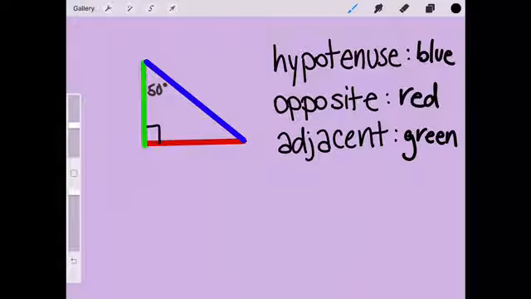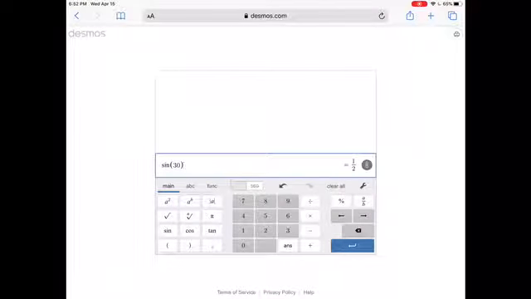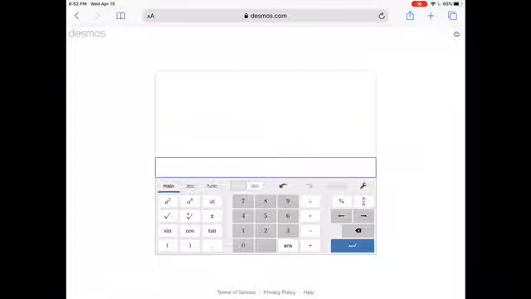So, the other thing I want to do with you really quickly is just one really quick Desmos calculation. We are going to find the cosine of 30 degrees. Just make sure we can type that in. So what is the calculation for the cosine of 30 degrees? We're going to do cosine 30 degrees, close parentheses, and that's your answer right there, 0.866.